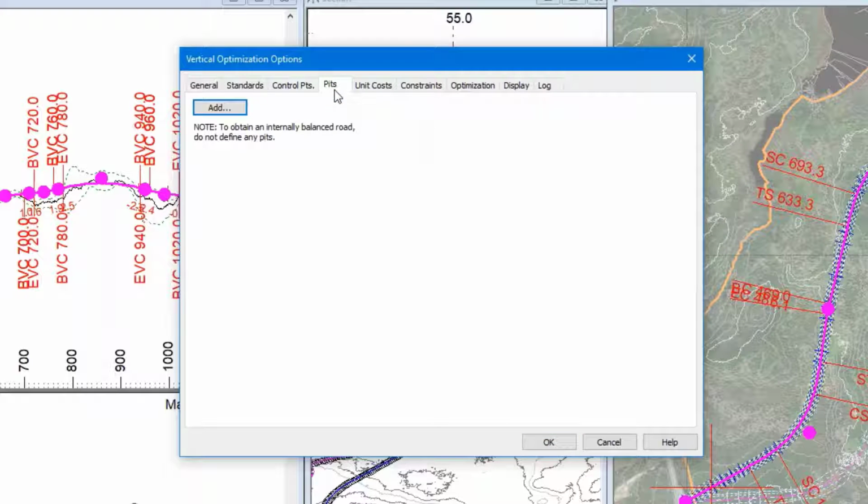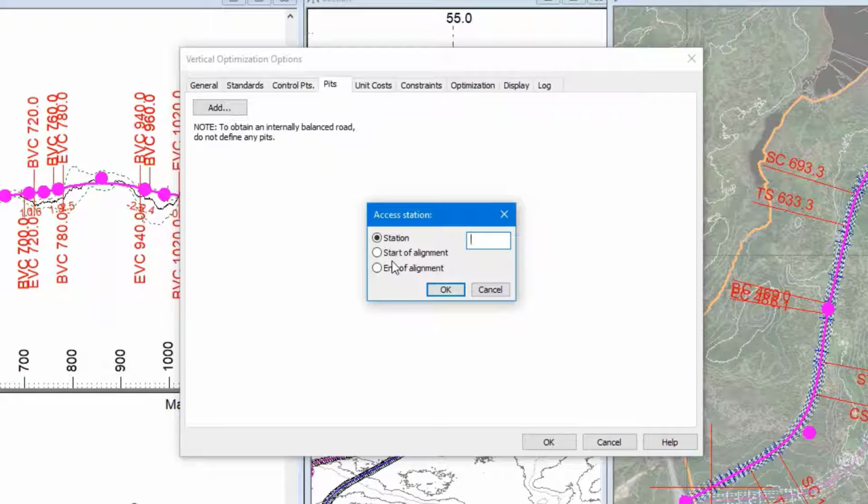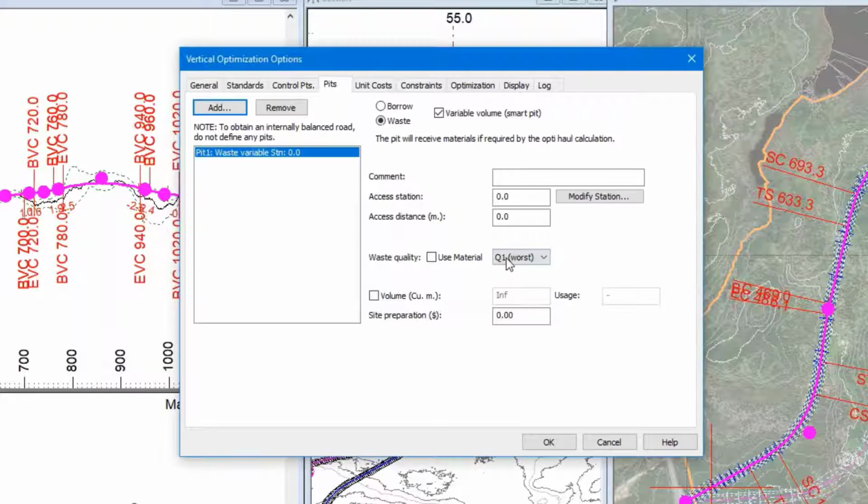Pits. So in this case, this design balances, and I want a balanced design. But not every design does. And we can add in borrow and spoil sites to either address material deficits or address material surplus. We'll haul our material and dispose of it at a spoil site. I won't run through this here, but we'll just say add one at the start of our alignment for a borrow site.